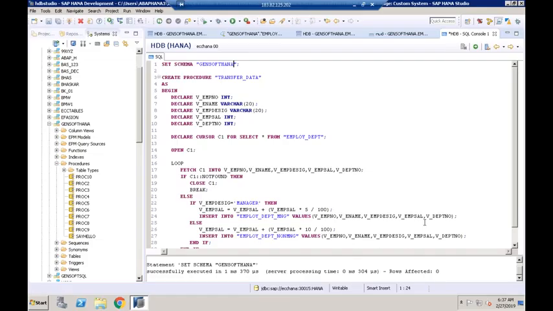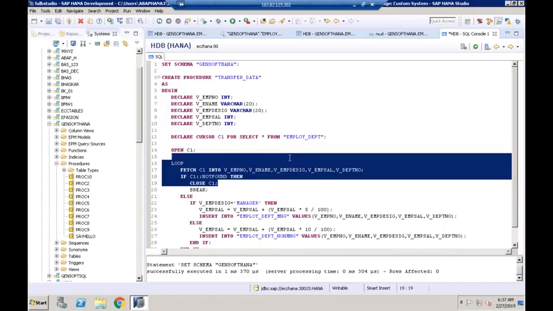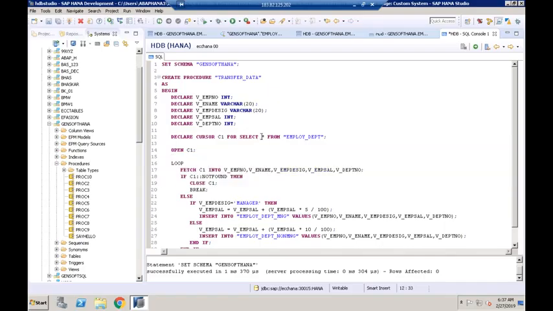So the developer should take care of that. Whatever sequence you are retrieving from the table, the same sequence you have to follow when you are reading the cursor. Okay, understood.